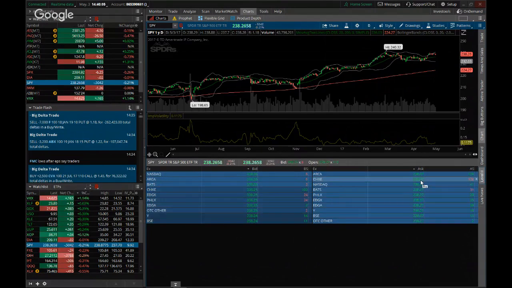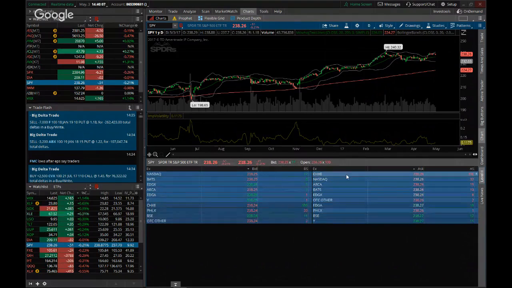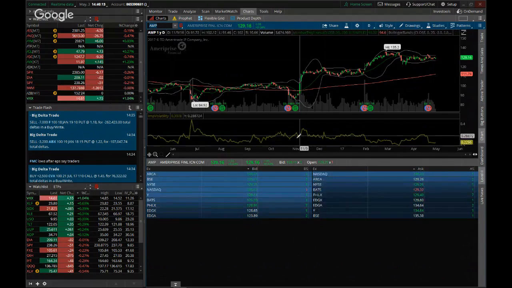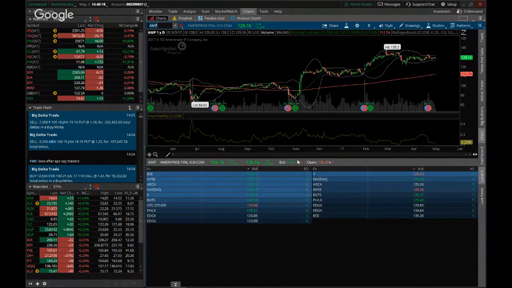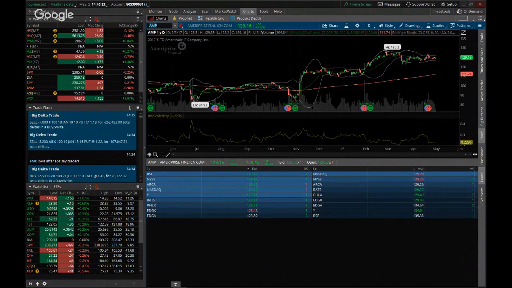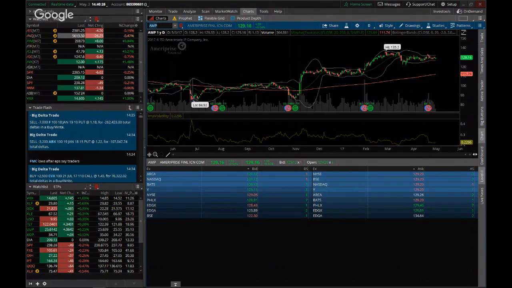Now, I'm going to try to find a symbol that does not have a tight spread, and it might take a couple. Oh, no, we got it right here. So let's look at this symbol. For whatever reason, say you want to get long on this symbol, and let's keep using 100 shares for an even number. Here is a huge, huge difference.